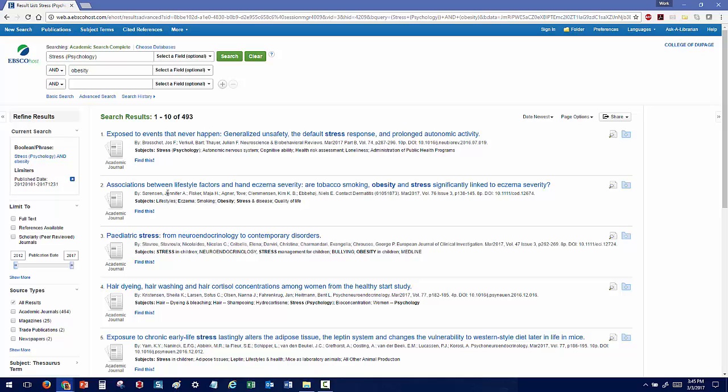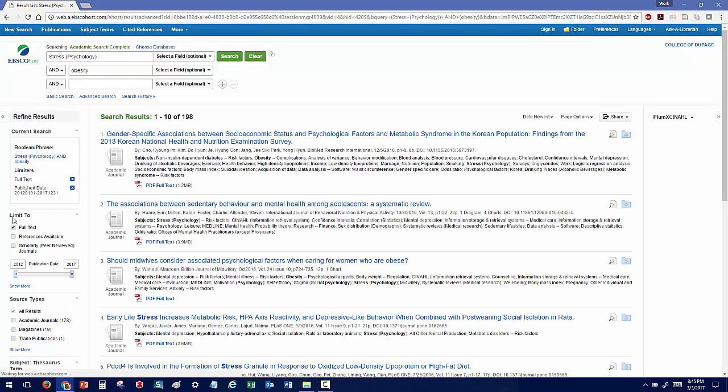The second thing I'm going to do, now that we've changed the date range to 2012 to 2017, is select full text over here on the left side of the screen. The reason I want to do that is that I want to make sure that we have a couple of good examples here that are accessible right in the database that we can start to play around with. As you start to scroll down, you'll see that we're looking at a much more focused set of articles, so about 200. You can also see that there's some interesting information here, articles that we might start to be able to use.